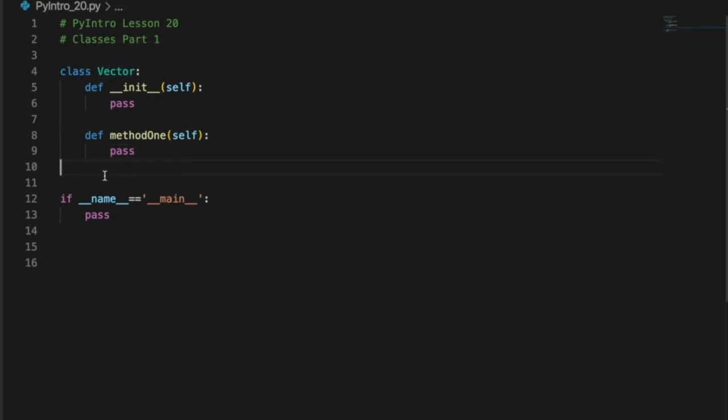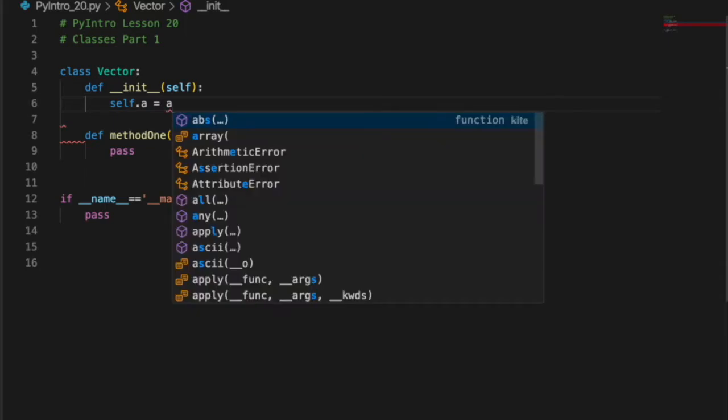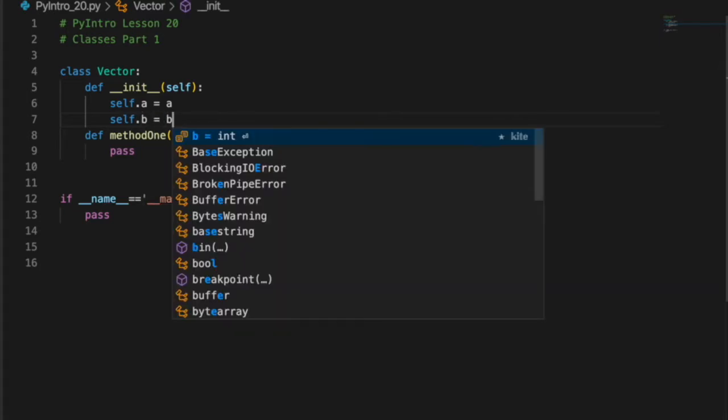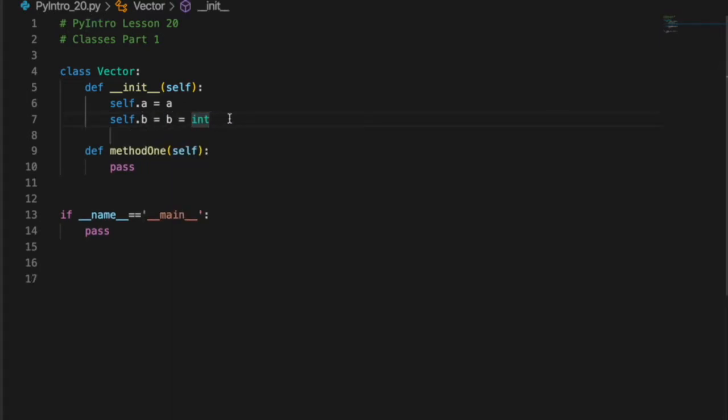Remember, every method in a class has access to every variable that's declared within the class. So in our case, if we're going to make a class called Vector, let's declare a couple of variables, a and b.